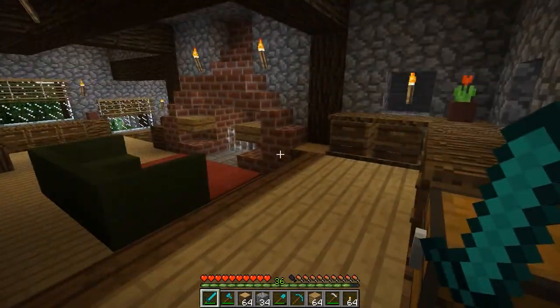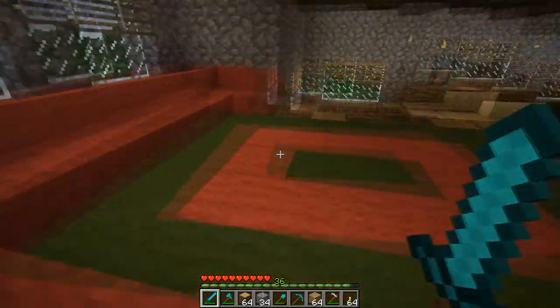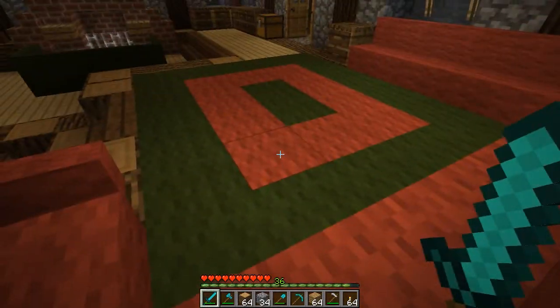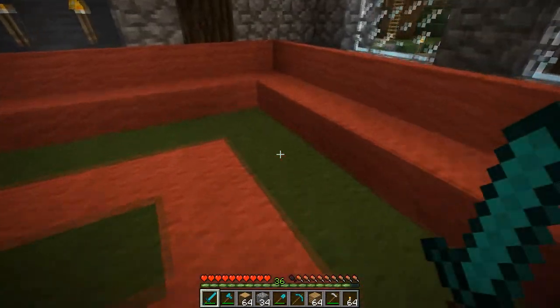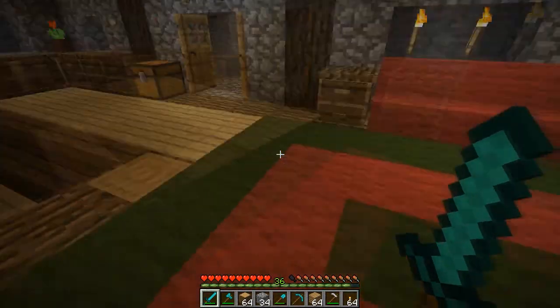Ta-da! Look at this. This is beautiful. You can sit on these sofas. Nice red sofa here. Sidle all the way along here. Ooh. And well, that's the only problem we've noticed: when you dismount by using the sneak button or shift, it throws you miles away.